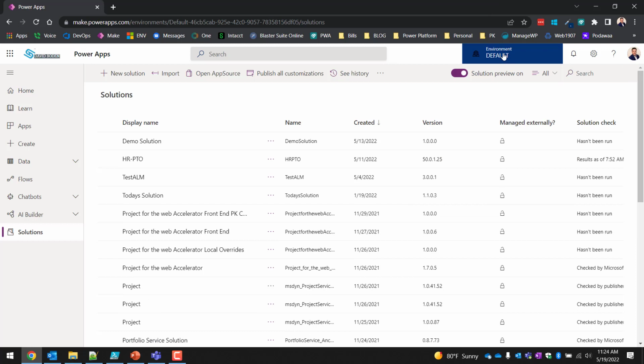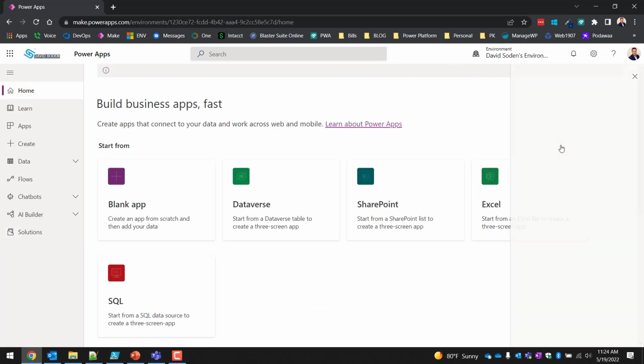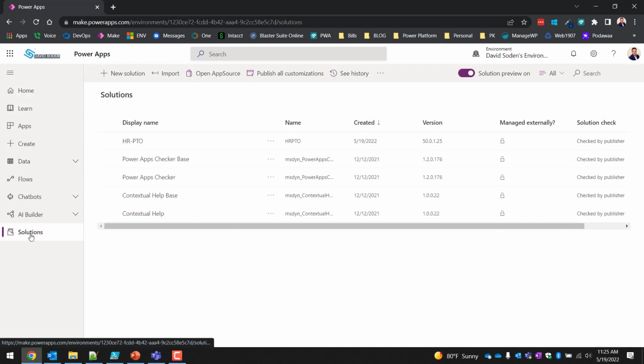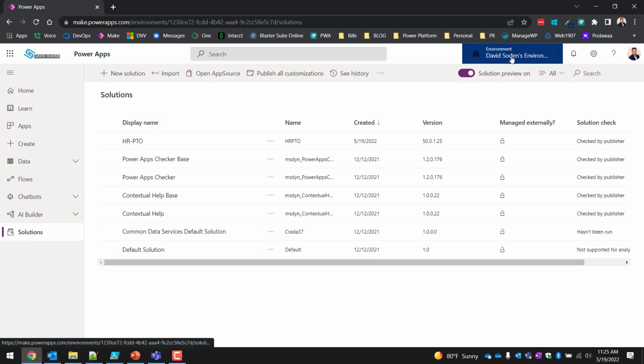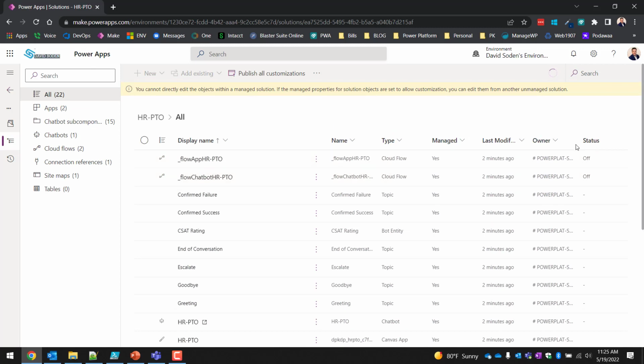Now, I am the owner in the default environment, but notice we used the service principal to move and authenticate into both the default environment and the destination environment. And that was also the account that I used when I ran the import for the script. So the owner in the destination solution under this production environment is no longer going to be me.